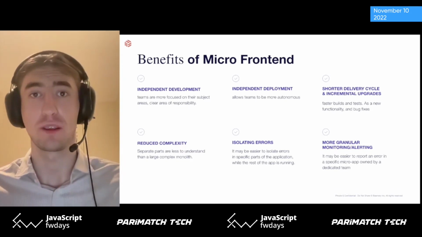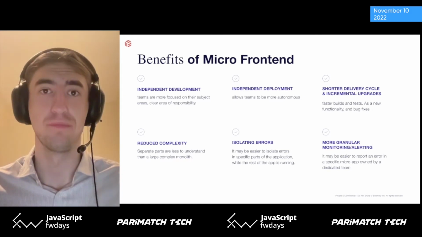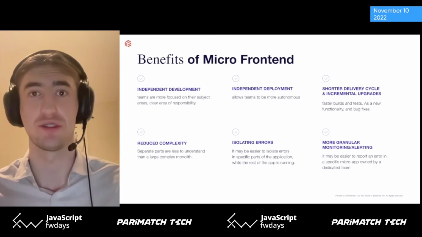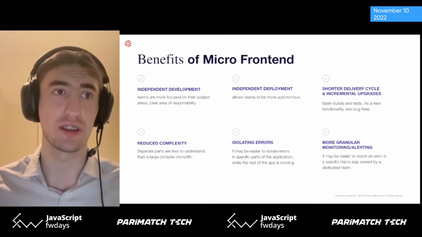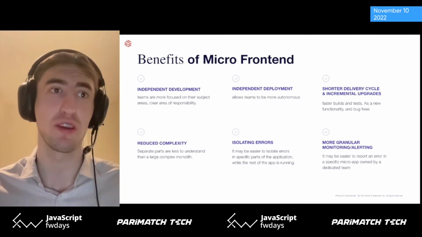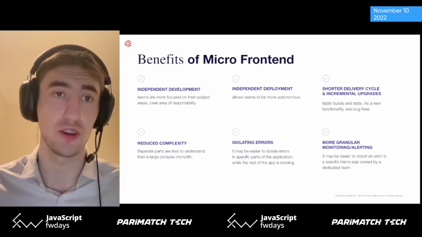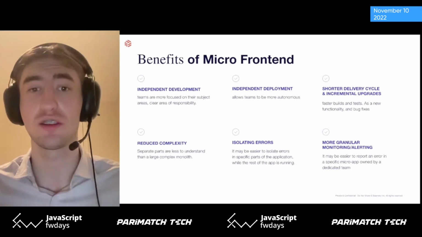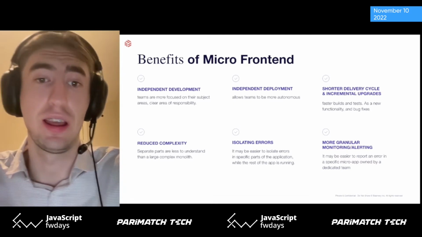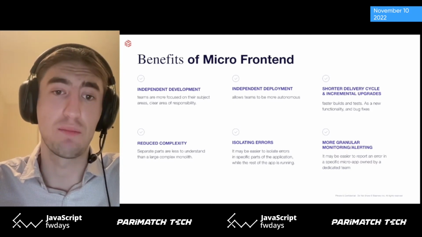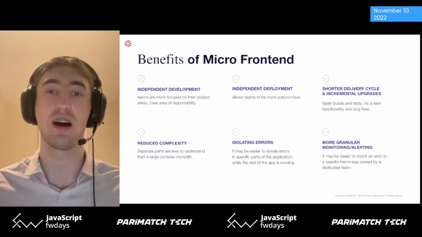Instead of your new employee starting to understand the whole monolith with thousands and thousands of lines of code, it's much easier to understand the smaller parts, and maybe in 1 week this person can start delivering some value and implementing some features. Isolating errors is another important benefit. It might be easier to isolate errors in specific parts of the application while the rest of the app is running.